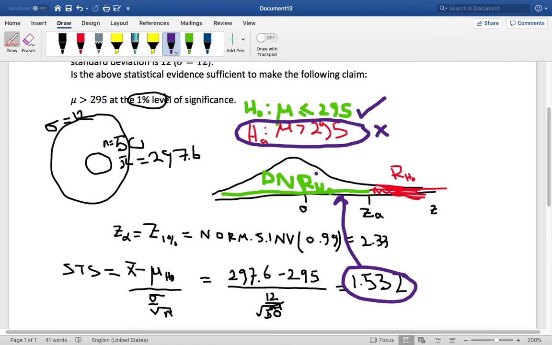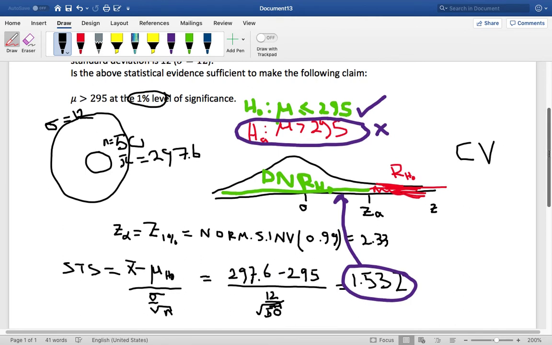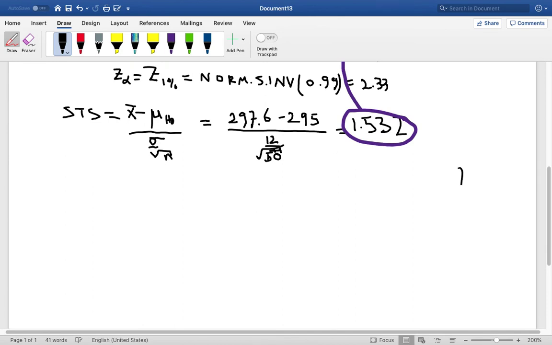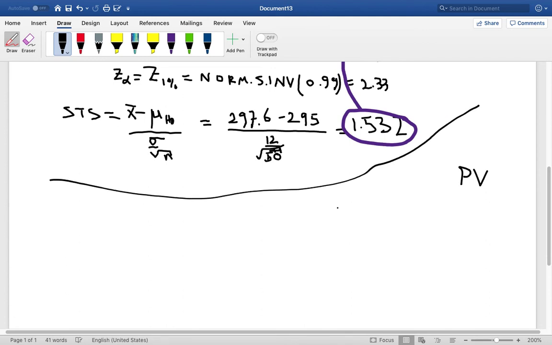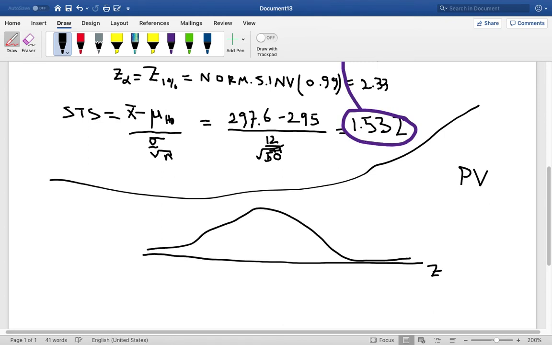Now, again, we solved this right now using the critical value approach. This approach we use right here is the critical value approach. And we're also going to use the p-value approach. So let's do the p-value approach now down here. Now, to do the p-value approach, what do we need? Let's draw it out again. It's going to look somewhat like this. We already know it's a z distribution, and what we need is the test statistic. And we said the test statistic is going to be 1.532. So 0 here, and 1.532 right here.